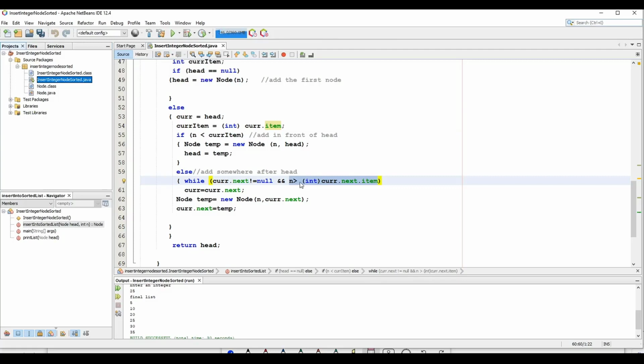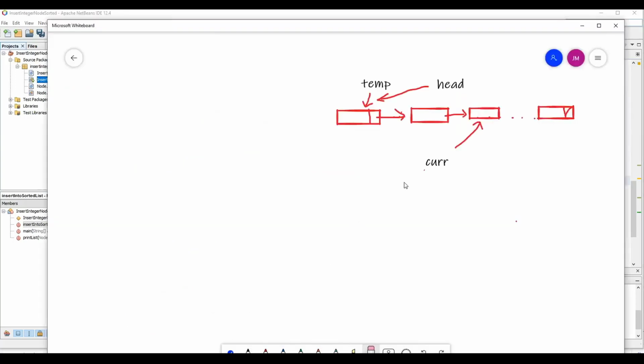So if n is less than current.next.item, if the number I'm trying to put in is less than, let's imagine these are hooked up here, current.next.item, this number here, if the thing I'm trying to put in is less than this number here, then I have found the place to put my new number.